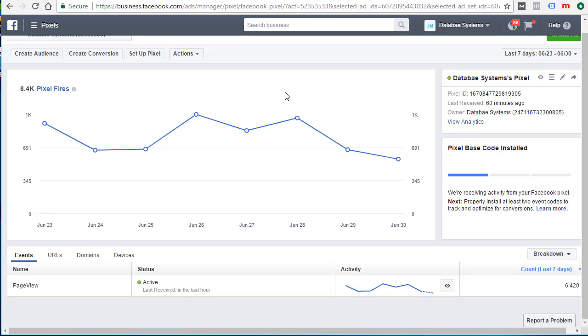Those are called conversions, and you can track those. It's very important to track what happens as a result of your Facebook ads, because that's the only way you really know if they're working. If you get a lot of clicks on them or engagement, that's one thing, but the most important thing to track, of course, is the end result that you're looking for, which is usually some kind of a lead, where you get somebody to sign up as a lead or buy something.